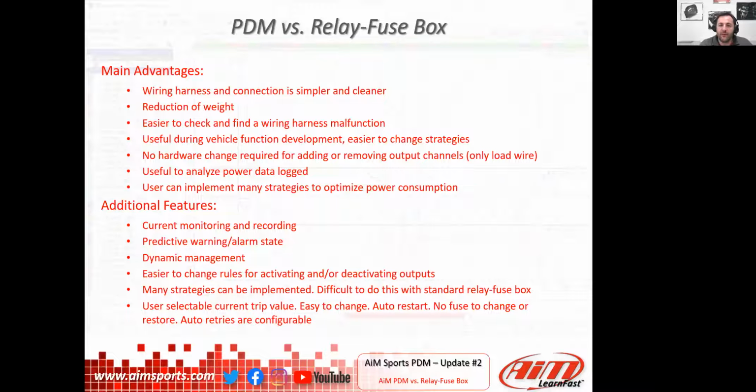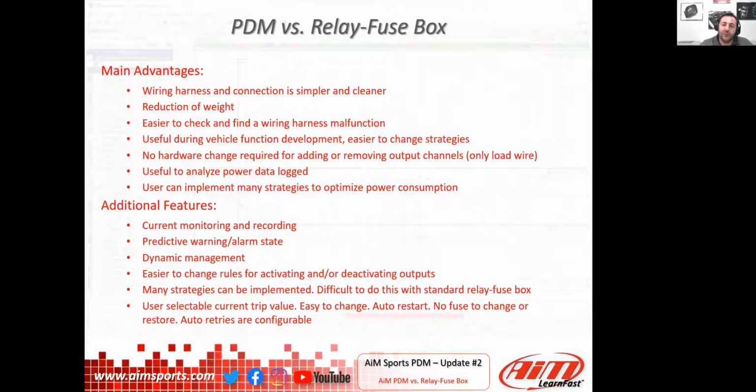We have one big wire from the battery for the positive, for the power. And for every output, we have a single wire that starts from the PDM and goes to the load itself. This makes it very easy to check and find a harness malfunction, because you can go online with the PDM and check what's happening without losing time.